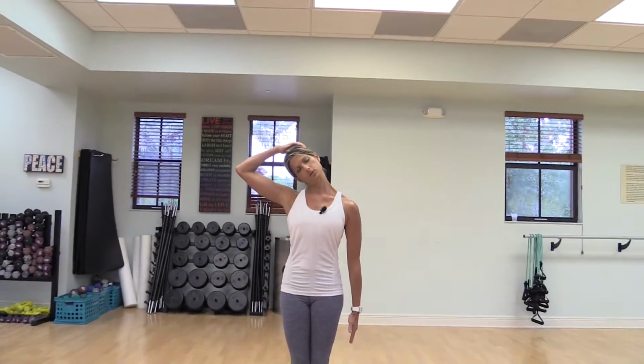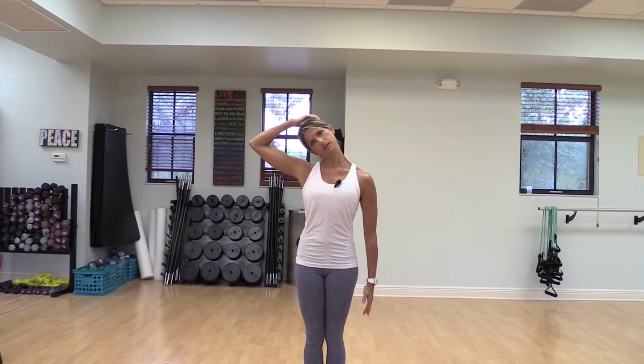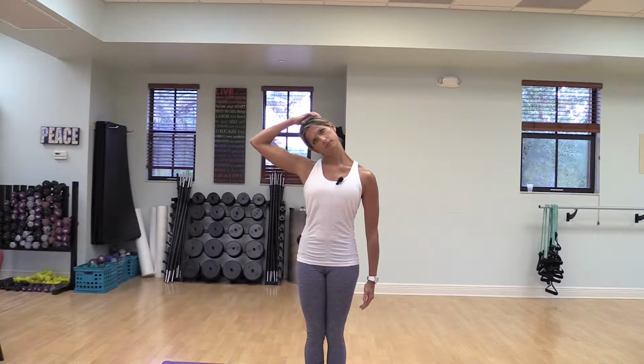Next, I'm going to demonstrate a great neck exercise for when people carry a lot of tension in their upper trapezius. So we're going to take our hand, put a little pressure on the side of the head. We're going to reach with the opposite hand, and we're just going to feel a nice stretch right through here. And you don't want to pull too hard. And again, reach down with the opposite hand. And you want to hold your stretches for at least 15, 20 seconds so the muscle belly can release. And release, and go to the opposite side.